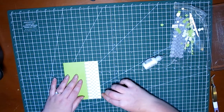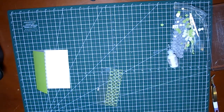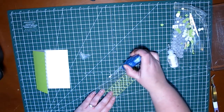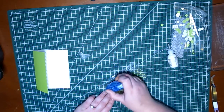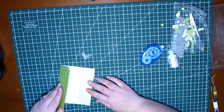And then because I don't have anything to press it down more firmly, I don't have a bone folding tool or anything like that, I took my ruler and I placed it on top of it, and I pressed down on my ruler to get it stuck onto the card very well. So after I did that, my next step was to adhere the clear piece to my card base.